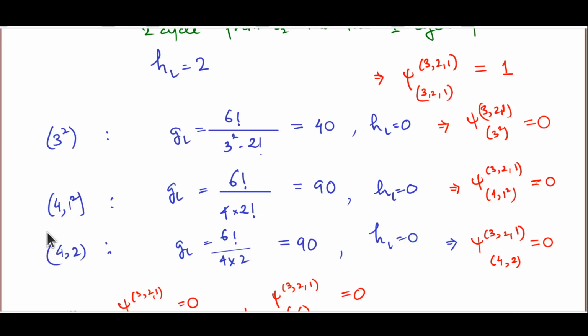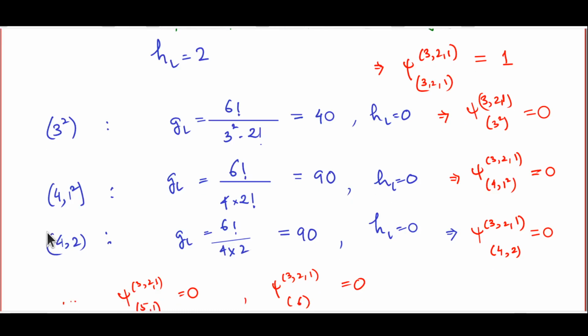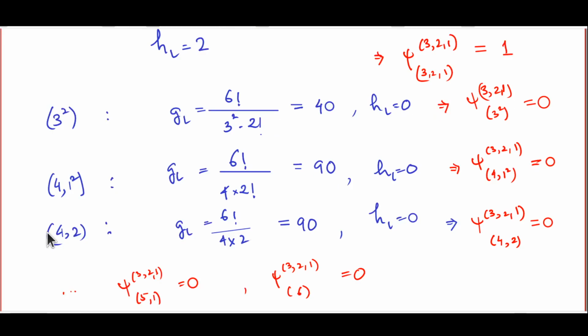Similarly, 4 1 squared, a single 4th cycle cannot be accommodated in any one of these pieces. Our S3 cross S2 cross S1 cannot have any element which survives into that. Same for 4 2, same for 5 1, same for 6. So all of these correspond to characters of 0. So in a way, once our cycles become too big, they can't fit into our pieces of Sn that we have broken up Sn into. So if you try to form the full compound character table in this manner, you will find there will be typically a lot of zeros near the end.